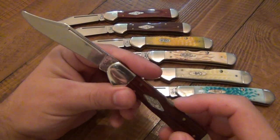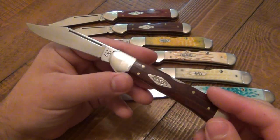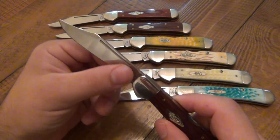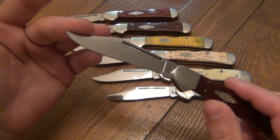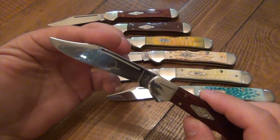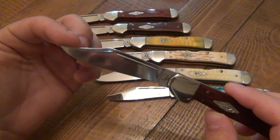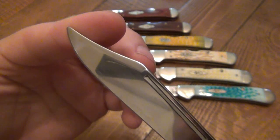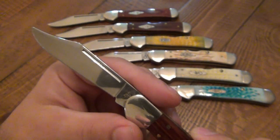Because of the addition of the lock on this one, you get that old school feel, that classic pocket knife feel, but you get the security of a locking blade, and a substantial locking blade. 3 1/4 inches long, about a 4-inch handle on these. You have a very prominent clip point blade. You have a rounded swedge. It's not sharpened, so it's a false swedge. You have an oversized nail nick on this.